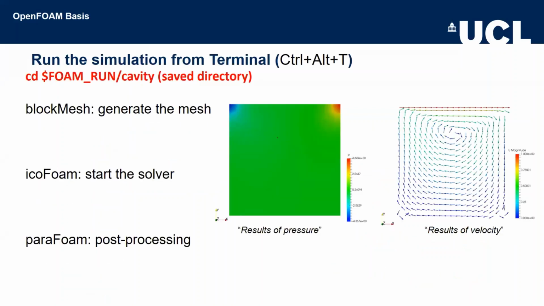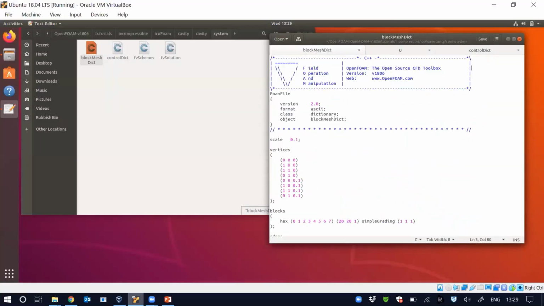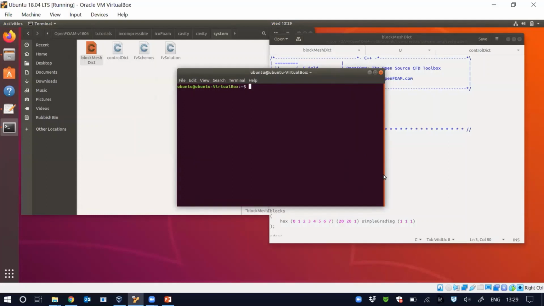We will need to run the simulation step by step from the terminal window. Therefore, if we go back to the Ubuntu system again, we can press the key combination Ctrl-Alt-T. And this will open the terminal window.